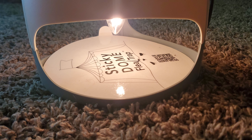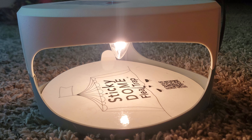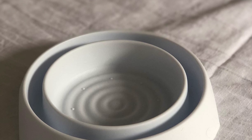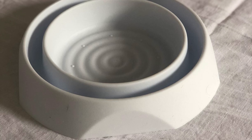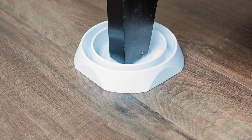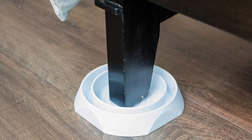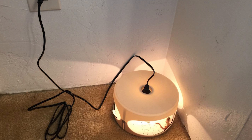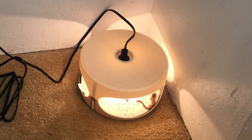The best bed bug traps are one of the effective methods of controlling the bed bug population. If you have ever paid attention to bed bugs, you perhaps already know that they could not fly — it means that these sturdy pests have to walk and creep to reach their host. Our guide video on the six best bed bug traps has all the choices you could hope for. We've included quite a few types of bed bug traps, so pay attention and pick the one best suited for your needs.